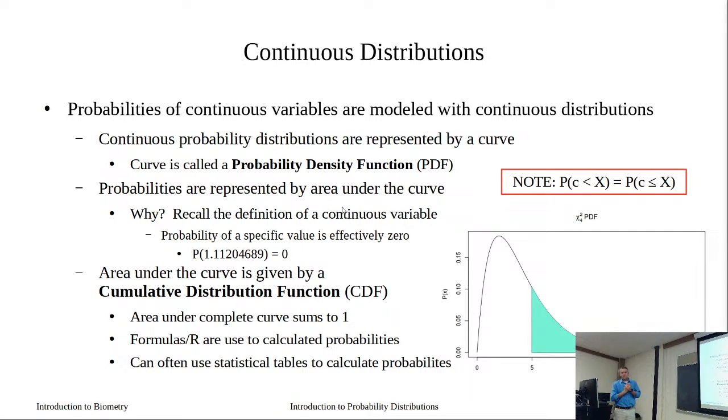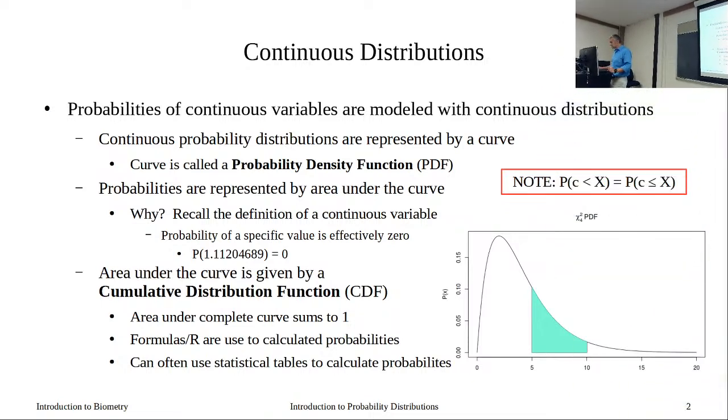All right, for continuous distributions, our probabilities are modeled in a slightly different way. We still have this curve. This would be an example of a probability curve. You saw me diagram a curve with the binomial and Poisson, so I did it the same way. But those curves were smoothed out. If you remember, I said we model it as a curve, but in reality it's more about histograms because you've got discrete numbers. You can't have 1.5 offspring.